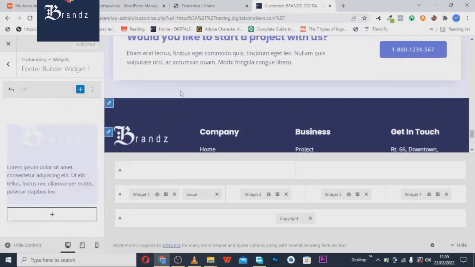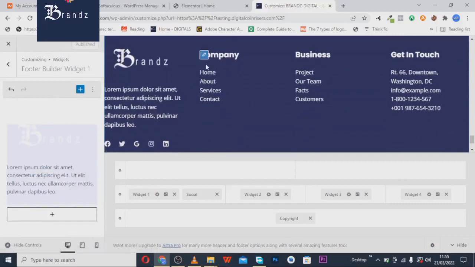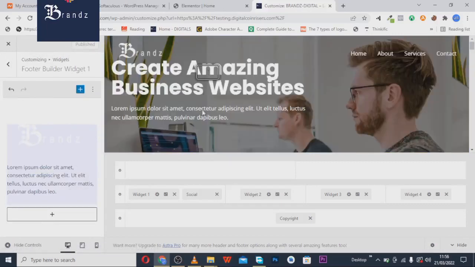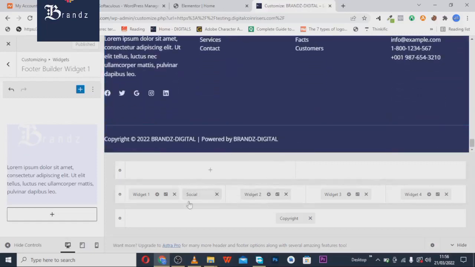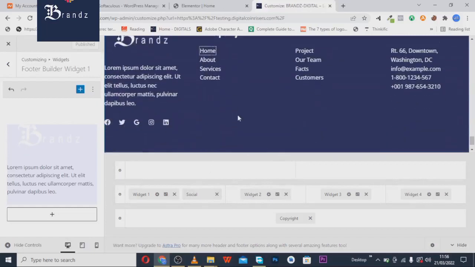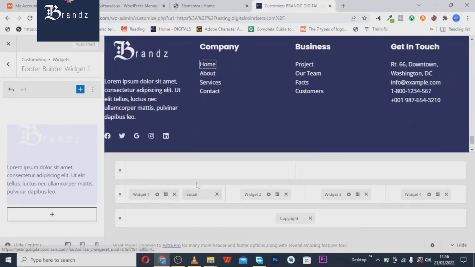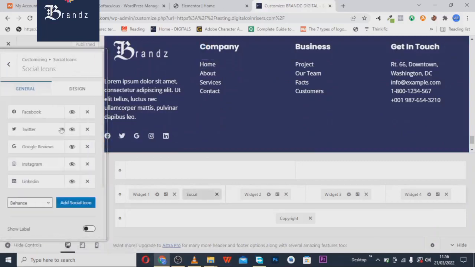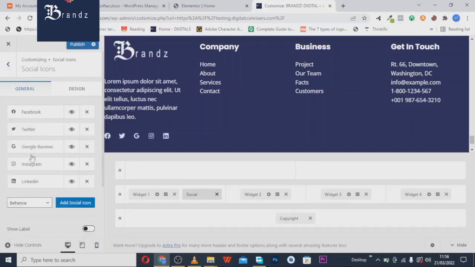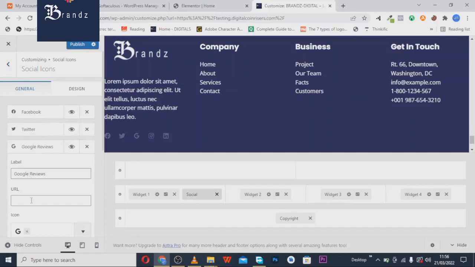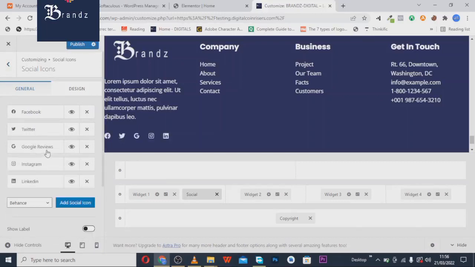All right. So you can actually do this for those remaining. You want to change the menu and everything. Each one of them is represented by a widget. All right. So we have the company. So we have the social media widget, that is this one. So you can do well to change it and put your icon or your link for your Facebook link here, your Twitter, Instagram, depending. So you just go to your website and copy that and input it right away. So it should be your profile link. All right. So the same with your Instagram and your LinkedIn.